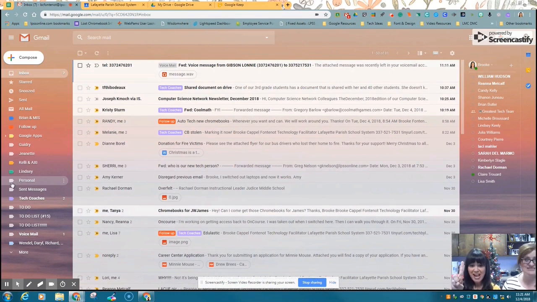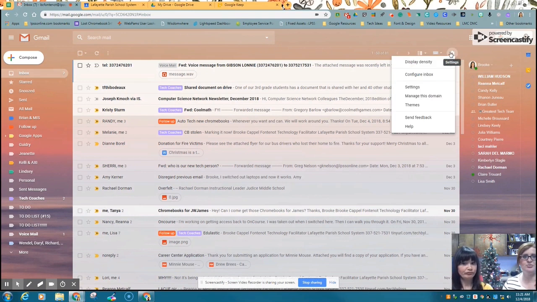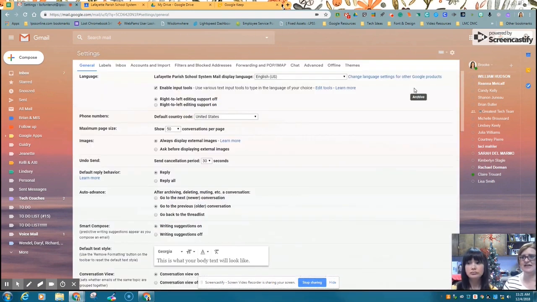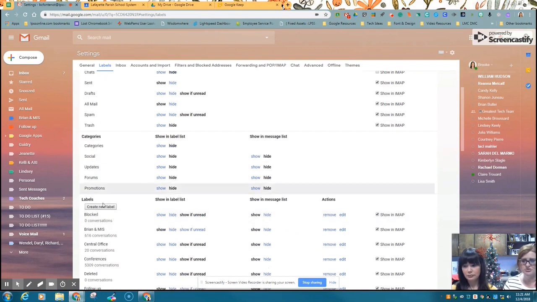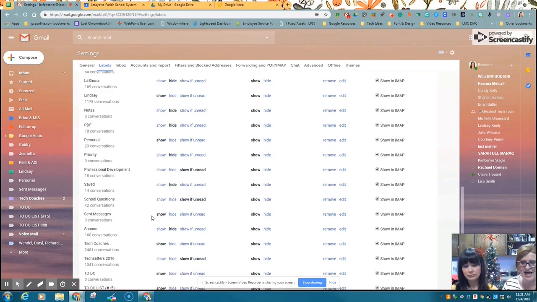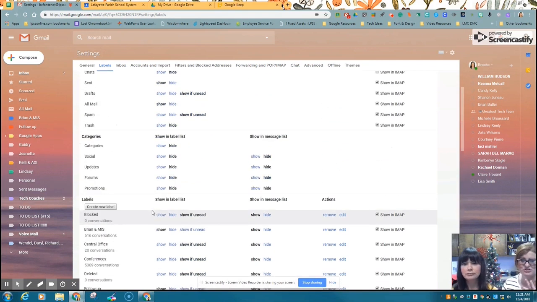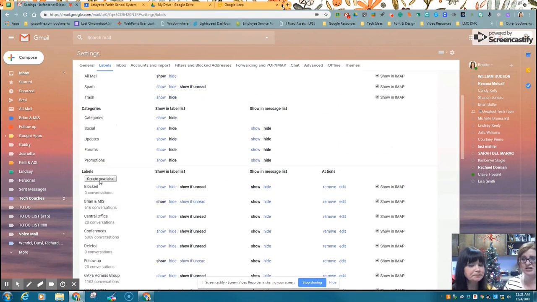So step one, press the gear. We're creating a label. Yeah. And press settings. And labels. Now here, you can turn off the ones that they already have. You can turn them on if you don't currently use them. Or if you go below, you can see all kinds of different labels. There's a lot there that Brooke has. I don't have that many. I only use like one or two. But you can have a lot if you want to.